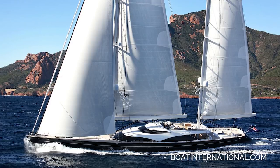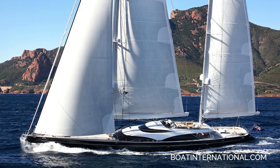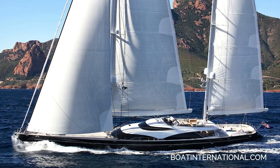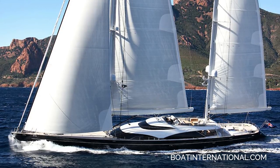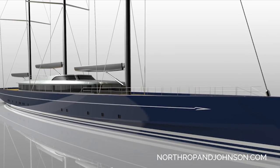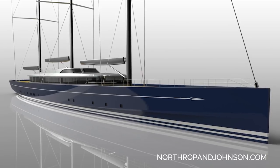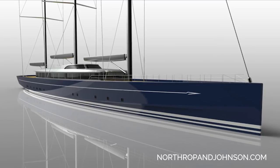My personal favorite though has to be this 58-meter ketch called Twizzle. The exterior design is by Redmond Whiteley Dixon and the engineering by Dubois. Among other very cool features, she has a retractable centerboard so that she can get into bays and coves with shallow waters. Royal Hausman also has a strong connection with Northrop and Johnson, since a colleague of mine sold a new construction with the shipyard that will be an 81-meter three-masted schooner — one of the top 10 sailing yachts in the world in terms of size.